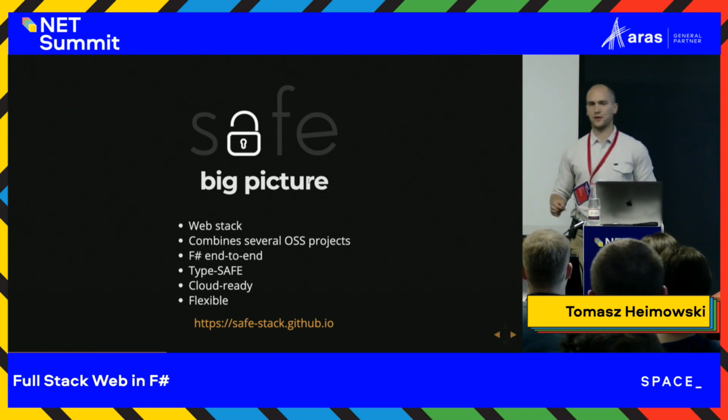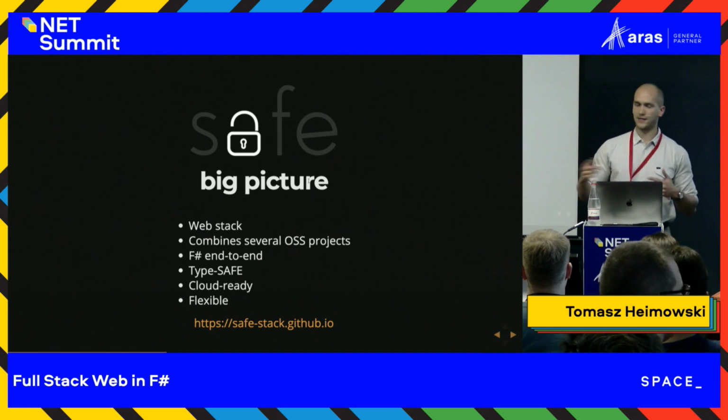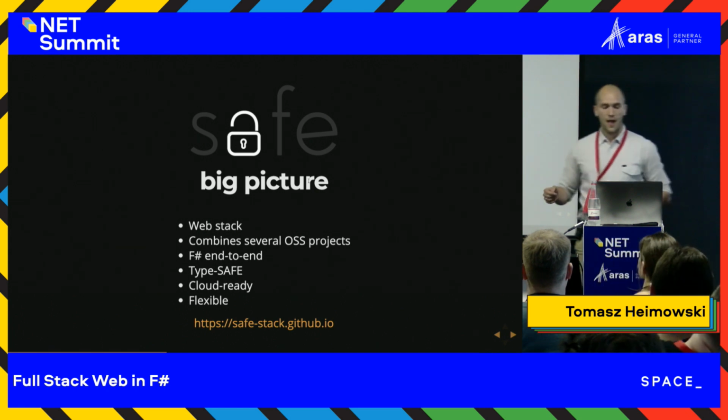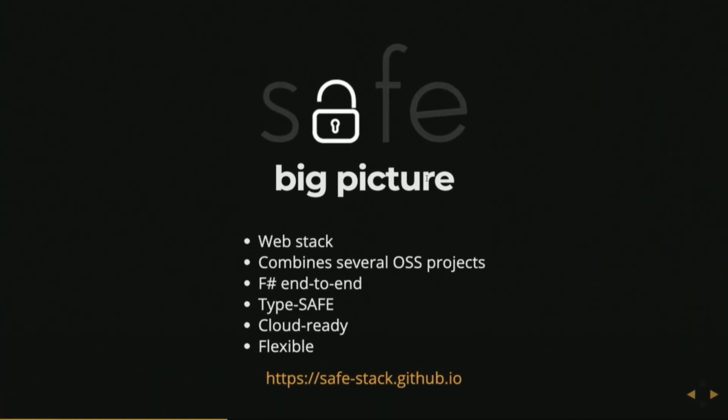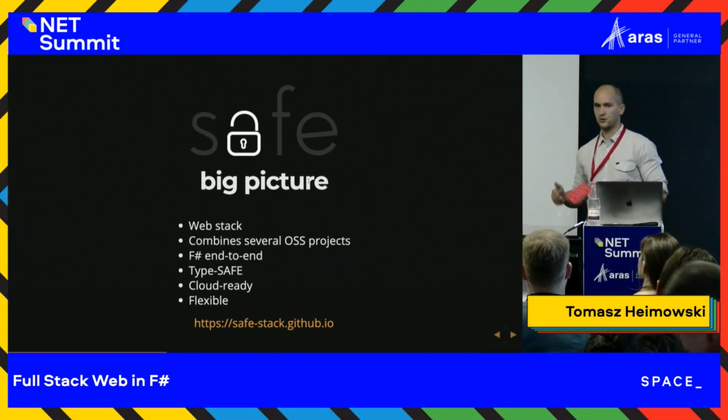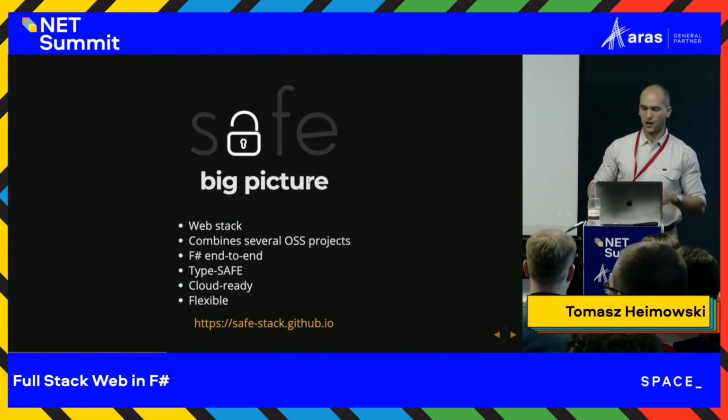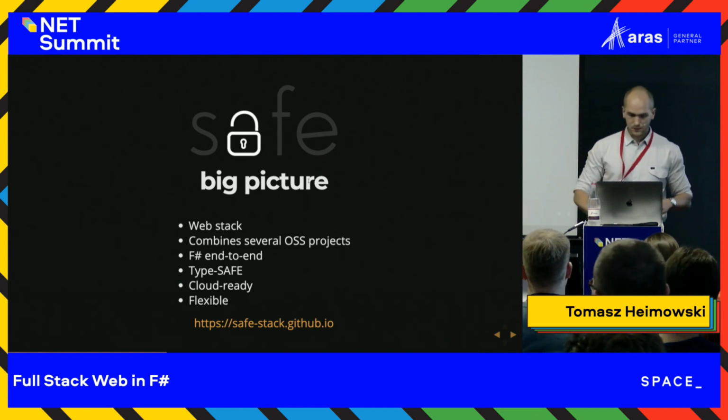And SafeStack, in a big picture, combines, as I said, several open source projects. It's F# end-to-end, which means you write F# both on backend and client side. And the acronym SAFE fits nicely into its powerful type system in F#, so we can say that it's type safe. Cloud ready, which means that the template gives us a couple of options to deploy to our favorite cloud provider really fast and easy.